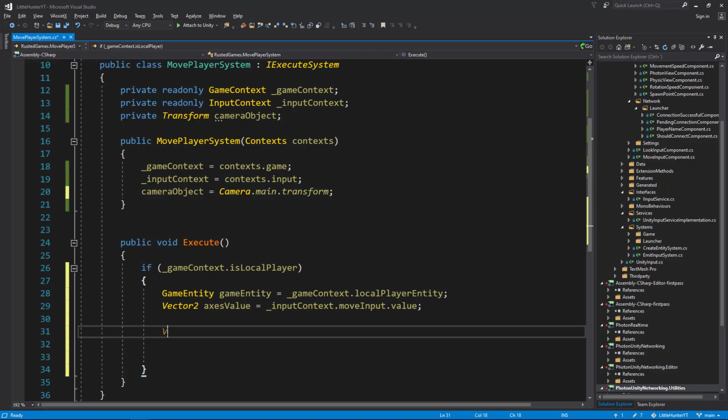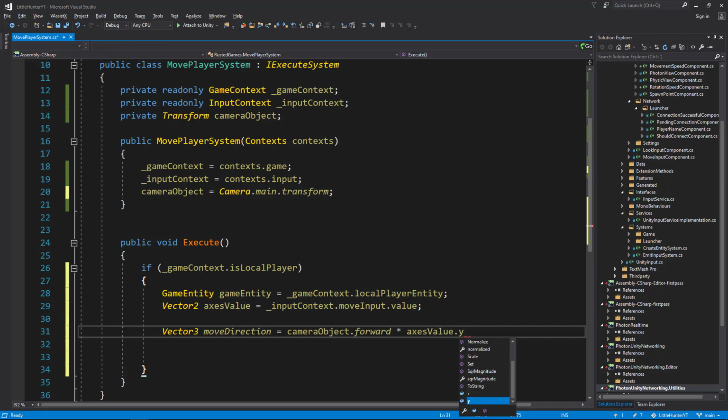And then we need to build a Vector3 for the move direction or movement direction, clumsy fingers, based on the forward vector of the camera, or the forward direction of the camera, sorry.